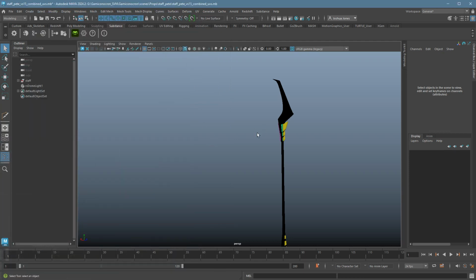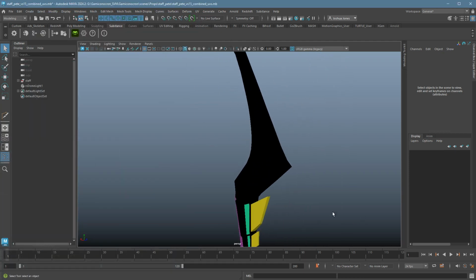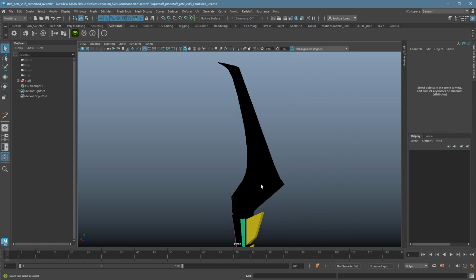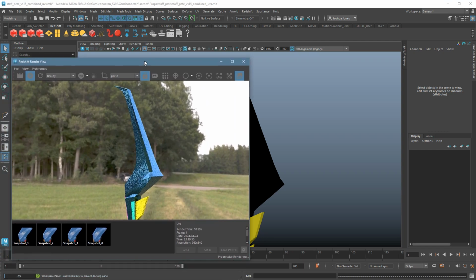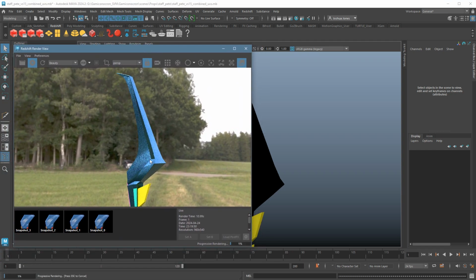You can test it right away with an IPR render. I'm going to go ahead and zoom in. By the way, I did change the dome HDRI to something a little bit shinier, brighter, more contrasty, just so we can see things better. So going back to my Redshift, I hit IPR render. And you can see it's already applied everything. It's good to go.